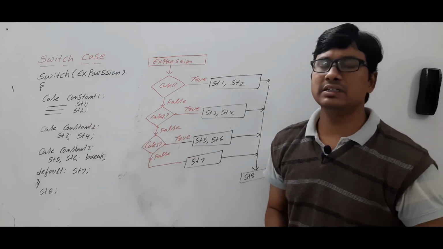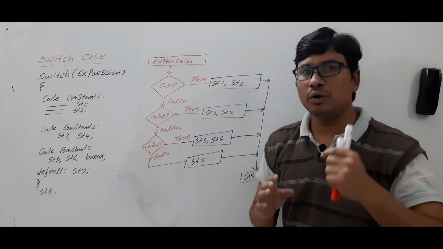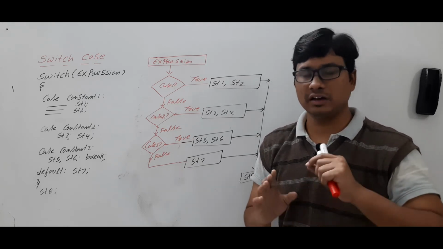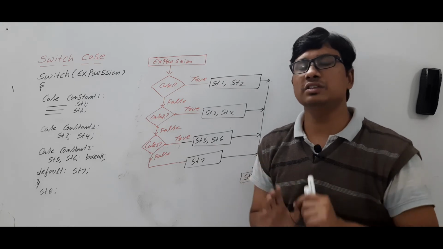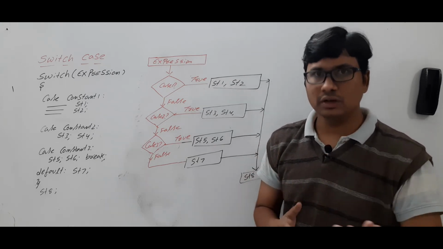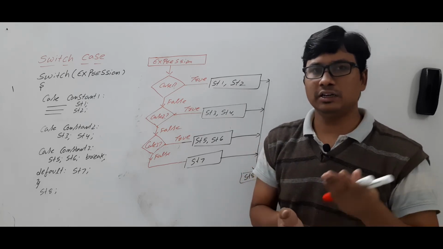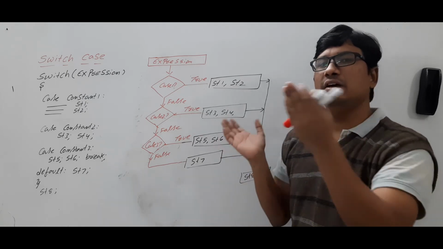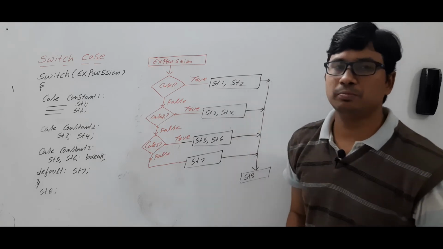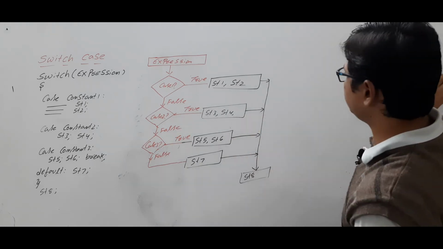Okay, now let me discuss a simple C program: how to design an arithmetic calculator using the switch expression. If you know the logic and how to write it, I request you to write it on paper and verify it. If you don't know, I request you to please watch the video.